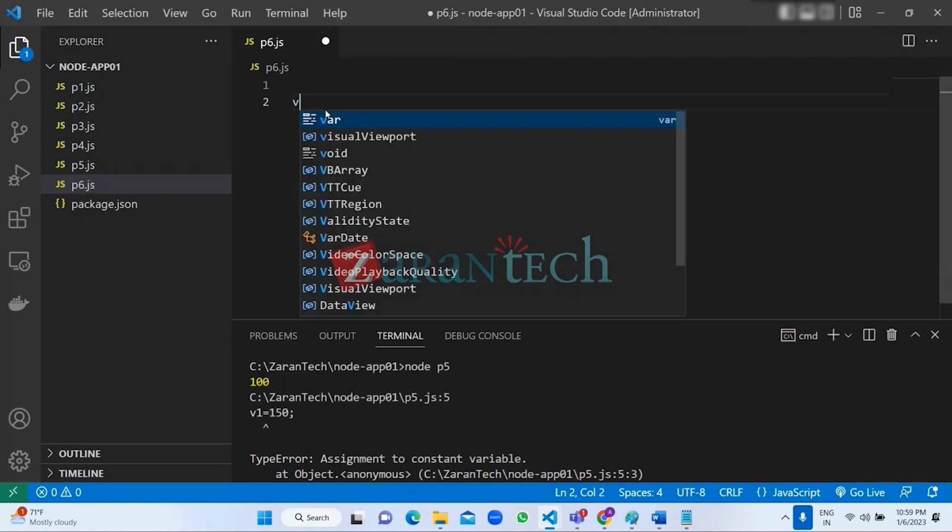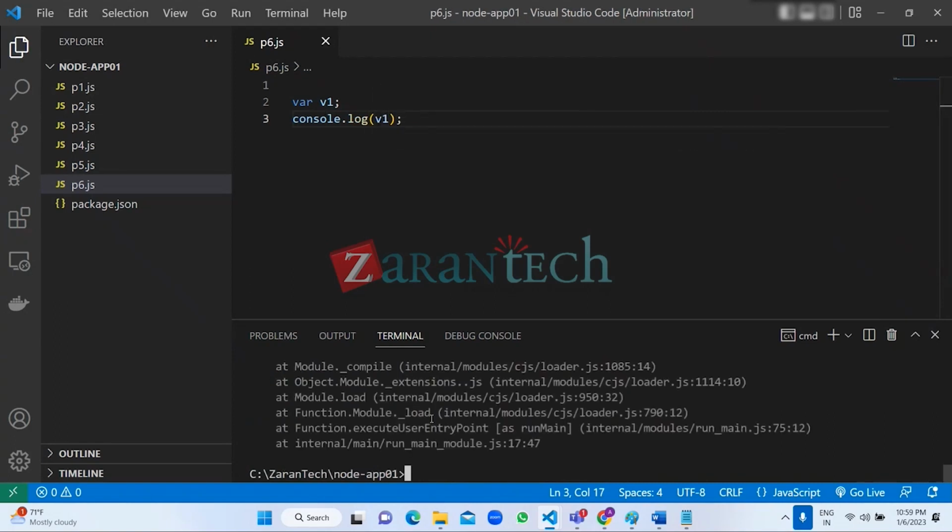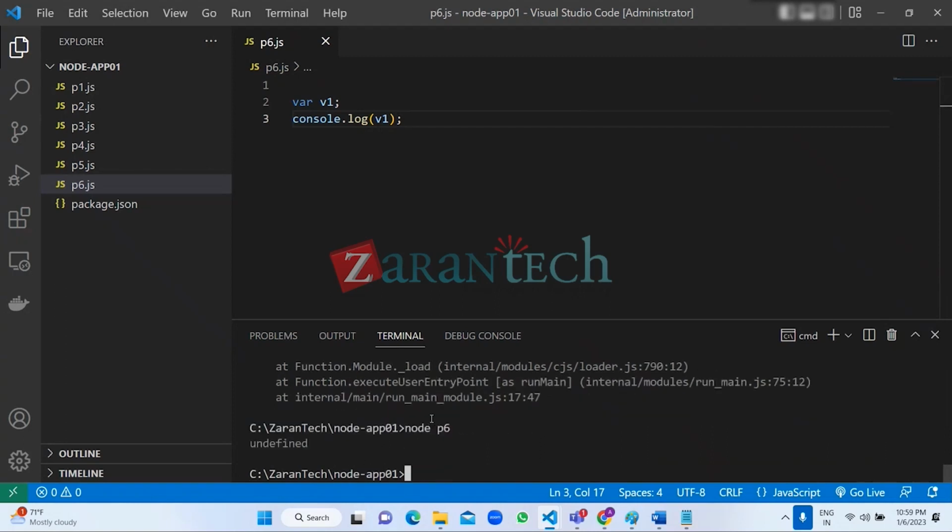For example, when you say console.log v1, you'll be getting undefined as we don't have any value. Now the thing is, if you have a variable called before declaration, this is called hoisting.